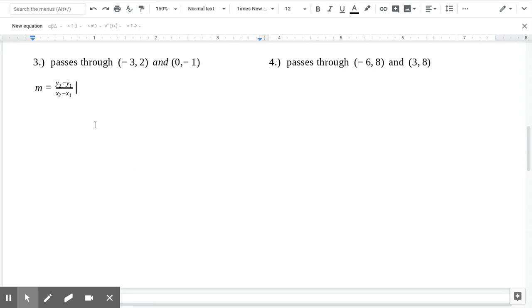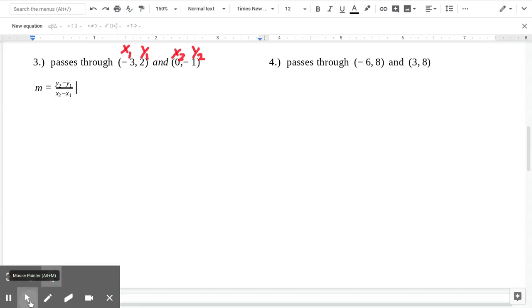So recall the slope formula is slope equals y2 minus y1 over x2 minus x1. And it's okay to reverse that, y1 minus y2 over x1 minus x2, as long as you're being consistent with the order. So if it helps you, label your points. And we can call the first point x1, y1 because it's the first ordered pair given, and the second point x2, y2 because it's the second ordered pair given.